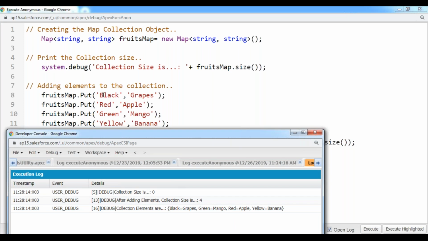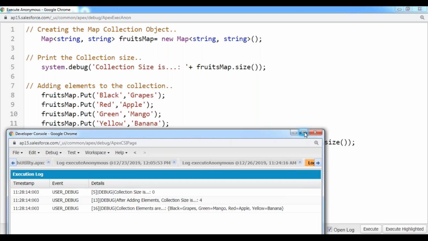That means whatever order we have added the elements, in the same order the collection elements will not be available here. It is arranging the elements in alphabetical order based on the key names, not based on the values. If it were arranging based on the values, then apple should be first, but it is not showing apple first. It is displaying the elements based on the key in alphabetical order, so the map collection is purely an unordered collection, arranging the elements based on the key name in alphabetical order by default.